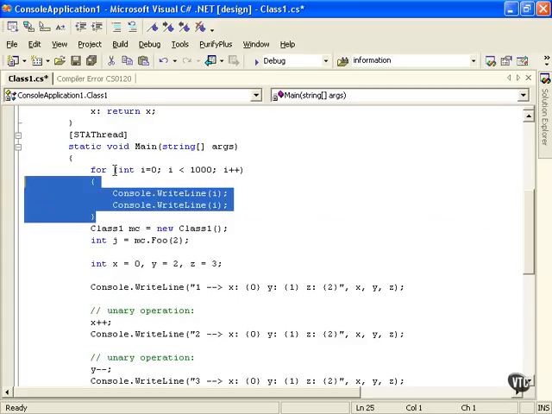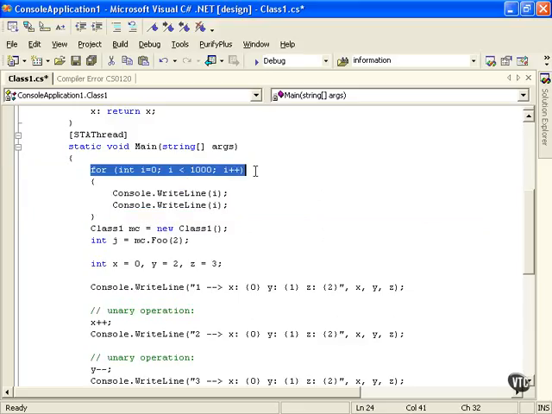So this can be your for loops, your classes, your methods. Anything within these brackets is going to be a block, and it's going to be executed when this particular statement is called. So this statement comes through after we enter our main entry point, and then you can see that we're going to check this statement to see if this condition is going to be valid. We're going to start with a for loop from the fact that i is equal to 0. We're going to continue as long as i is less than 1,000, and we'll increment i by 1. We'll see for loops later. But as long as you can keep doing this, it's going to execute these statements over and over again, going to the end of the block, dropping off, coming back to the top, dropping off, etc.